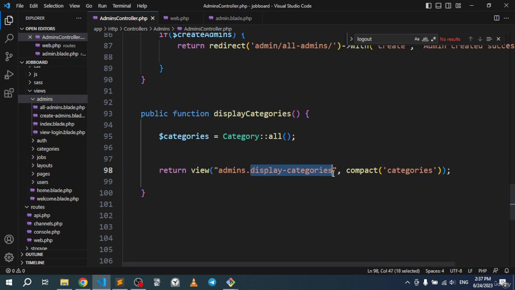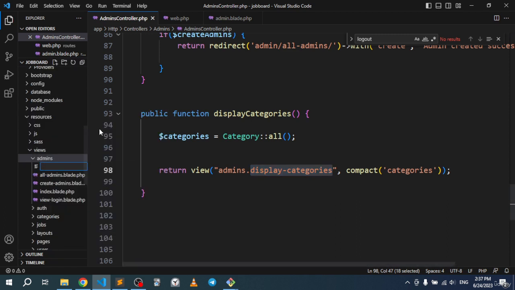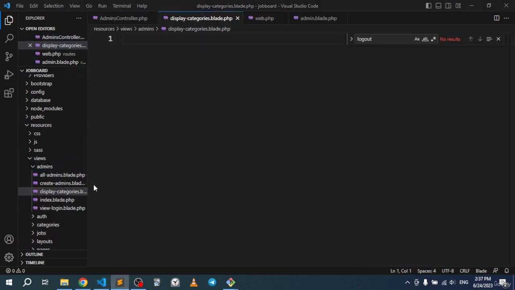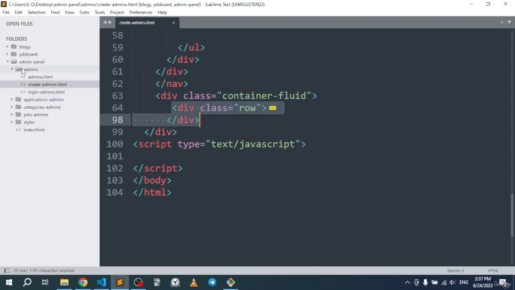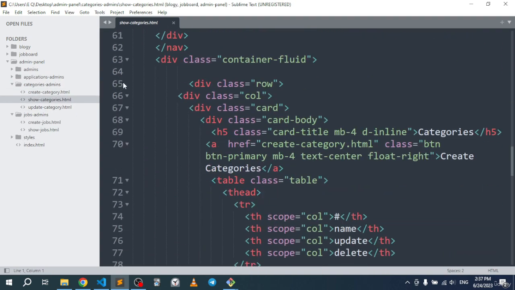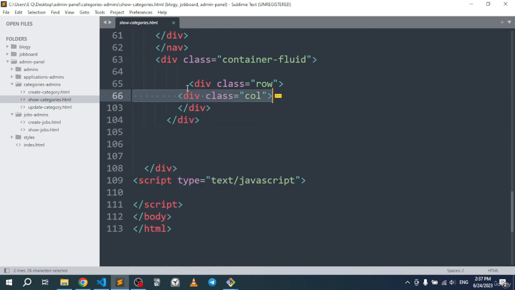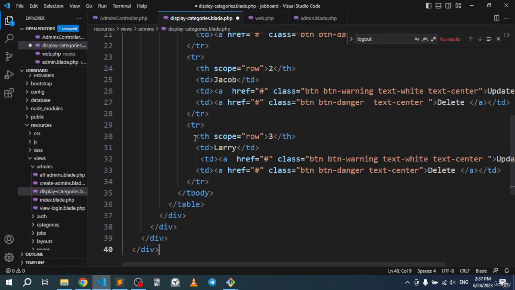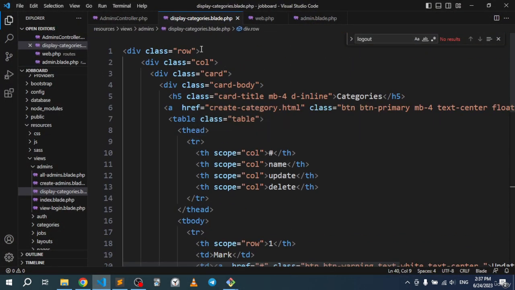So let's copy this and we will create our blade file. So this will be blade.php. Let's now go to our own design. Let's pick this. So this is categories-admins, and if we go to show-categories right here, let's copy this whole thing and paste this right here. Just save.